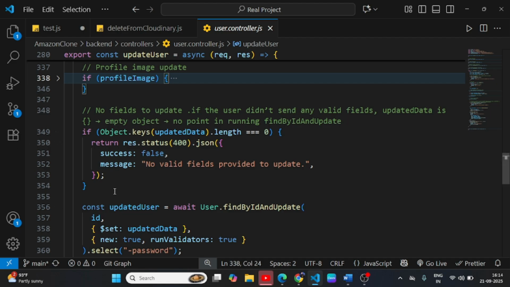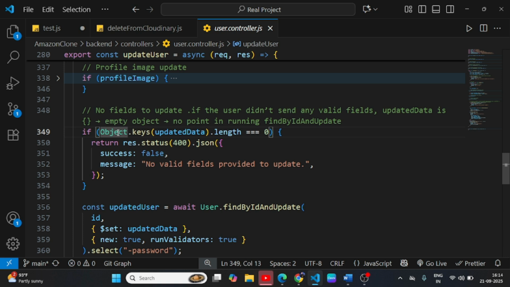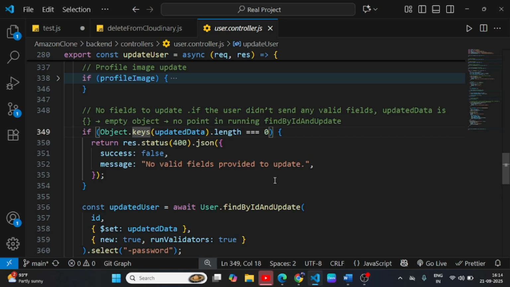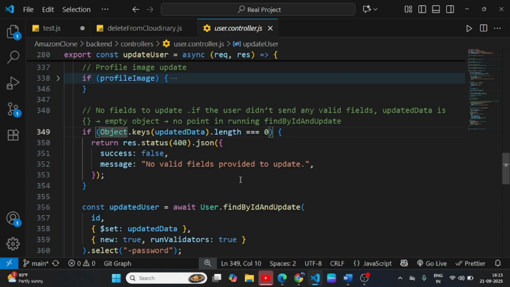Object is a JavaScript built-in, and it has three methods: keys, values, and entries. We are going to see them. Object allows us to get key-value pairs to run a loop.